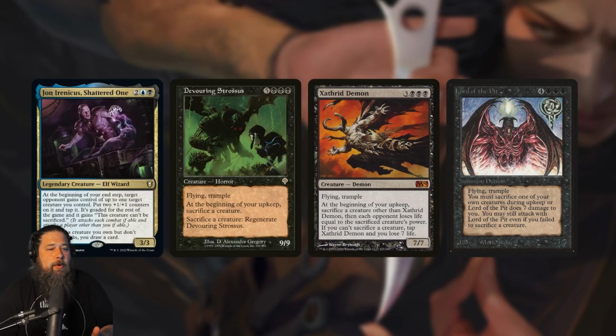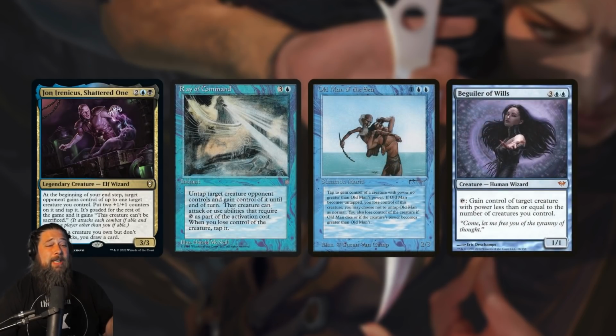So if you gave your opponent a Devouring Strassus, your opponent would just sacrifice it, most likely, to its own ability at the first chance that they got, but Jon doesn't allow that to happen, so you're free to give your opponent these massive drawback demons. Your opponent isn't even going to have the option to sacrifice them, so they're going to find themselves in all kinds of trouble. They're going to be taking tons of damage, they're going to be smashing each other for tons of damage, which sounds really, really sweet.